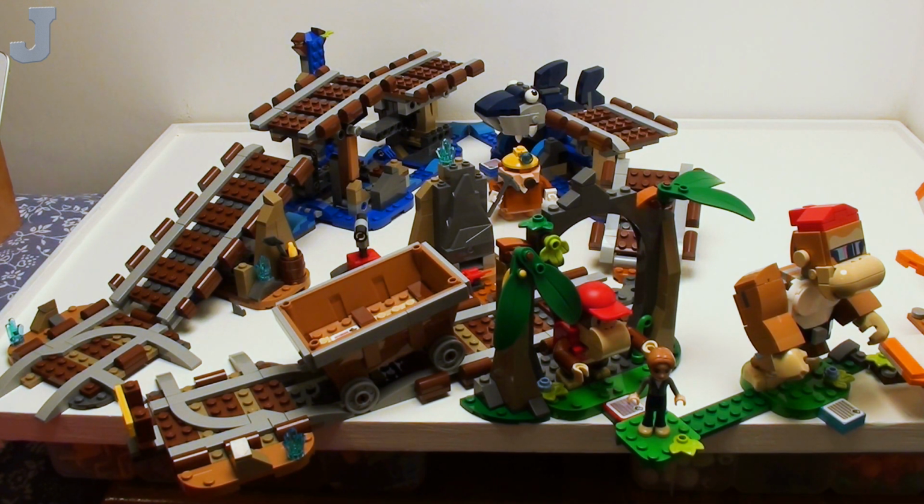MOC value, there is some potential. There's a lot of good building techniques and bricks in here to use for other builds. Could this be enhanced? No. We probably could salvage the plane. The minecart, you could probably use it for a train, but for the most part, there's really not a whole lot in terms of salvageability in this. Excuse me, but that's pretty much about it for MOC and city value. Trying to think of anything else I forgot.